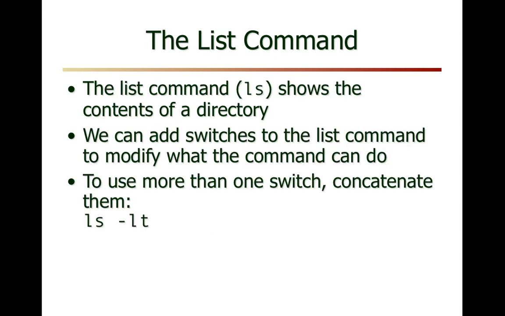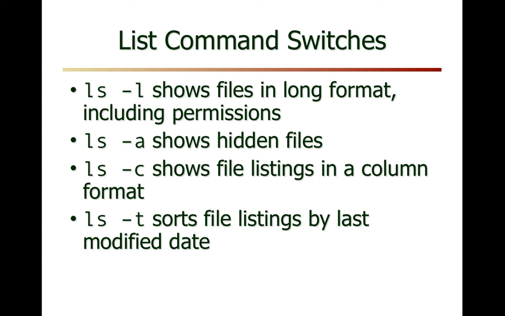So. The list command, we have the ls. We've seen this before, adding the switches. To add one switch to another, you just add it. So I've been running it with -l so far. You just put the next one next to it, so you can go -ltwzyxz. You just add them to the list and run them over and over again. The l shows the long format, that's the one I use the most often.